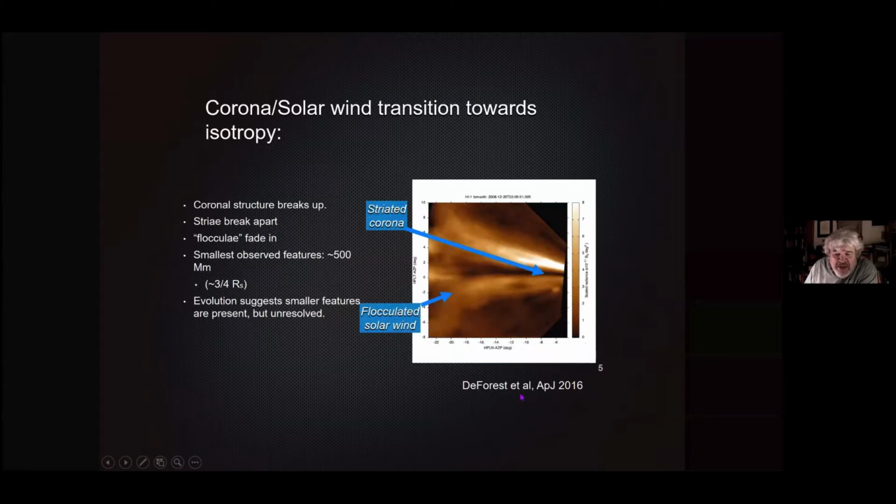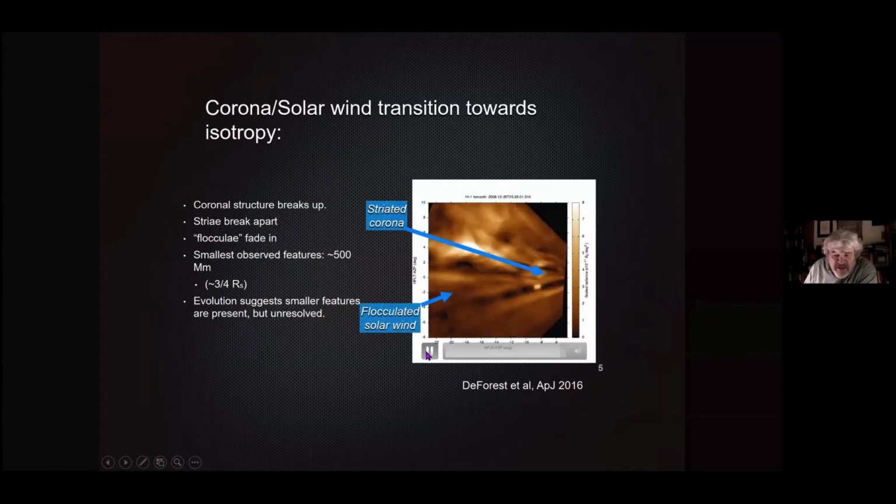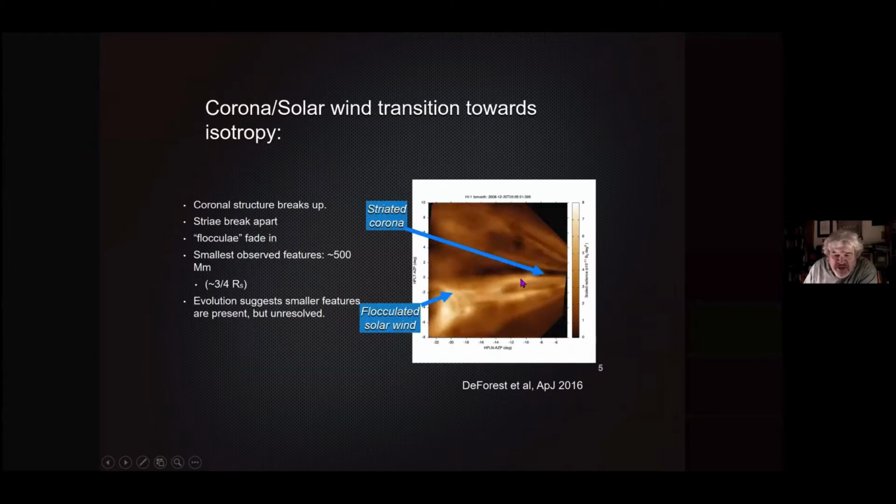And actually in this paper, I worked with Craig, and we computed structure functions in this region, keeping away from this coronal mass ejection, by the way. That's a discrete event. But in these regions where you have the smooth outflow starting to become more isotropic, we interpreted this in that paper as a transition from striation nearer to the sun to flocculation further from the sun. Flocculation refers to the character of sheep's wool, which is kind of more fuzzy and more isotropic.